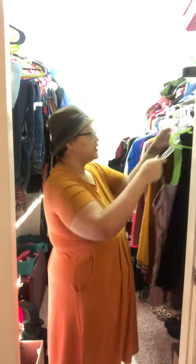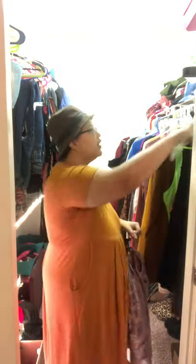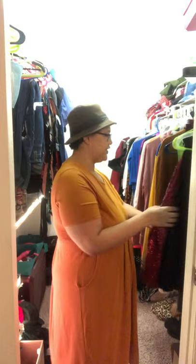And actually, so this satin shirt I've had for a very long time. I didn't really like the shirt, but it was the rose colored pink that I was really looking for and what I was kind of going for. So I was like, oh, let me just buy this shirt. It's a No Boundaries shirt and it is from Walmart. It's very cute. I like it. I think I've probably put it on once and I never wore it outside. I tried it on inside the house one time and never wore it again after that.